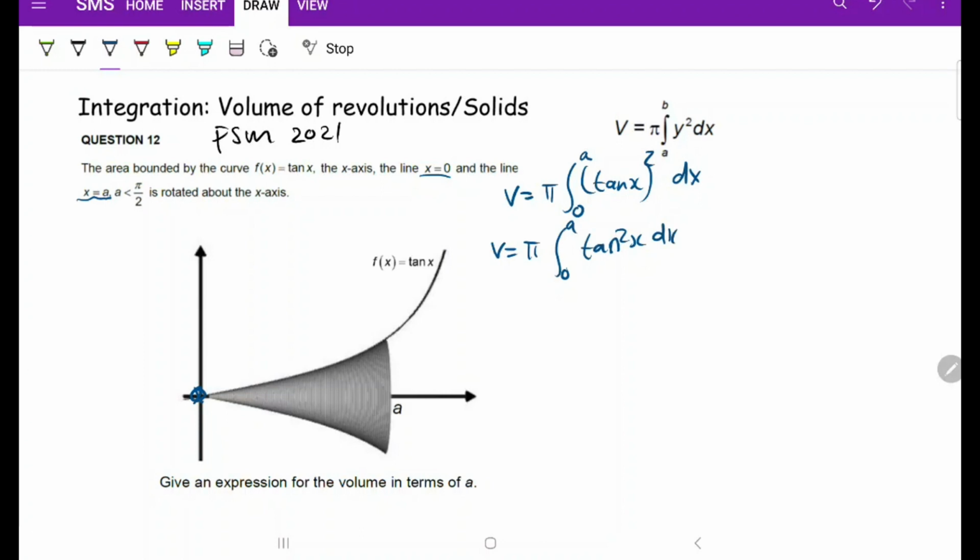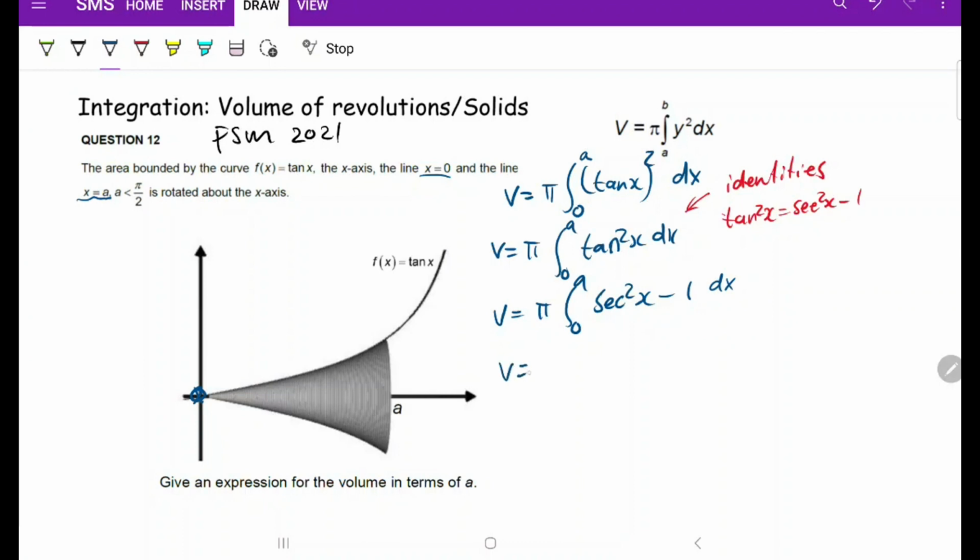And I think you'll remember now that in this case, we don't have a specific integral for tan squared, but this is indeed one of the identities that are given to us in our formula sheet. You can remember it or use your formula sheet: tan squared x is merely sec squared x minus 1. So please ensure that you remember that and use that. And then from here, we can continue by saying that this will be the integral going from 0 to a of sec squared x minus 1, everything dx.